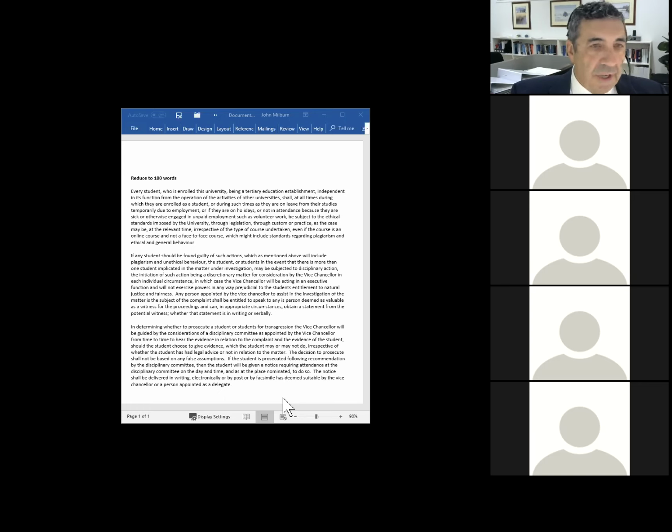So the idea of an exercise like that was, of course, to ensure that you write with an efficiency of language. And the way in which you need to approach that type of task is to identify the main points, possibly using a highlighter, for example, and instead of all of those words, you might summarize what is written by saying something like, while enrolled at this tertiary establishment, every student is subject to prescribed ethical standards imposed by the university. Even that's bad because it's passive voice. The Vice-Chancellor may initiate disciplinary action against students for failing to meet ethical standards. The disciplinary committee will hear evidence in relation to the matter. The committee will notify the student in writing of the day and time of the hearing. And the committee will investigate the matters comprehensively, hear the matter fairly, governed by rules or principles of natural justice. The student has the right to seek legal advice. A student may appeal an adverse decision.